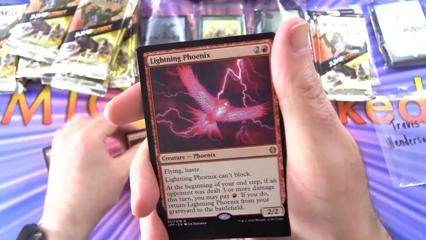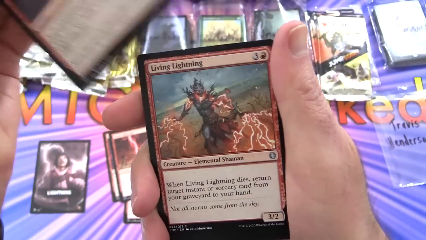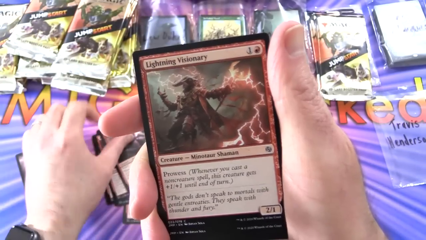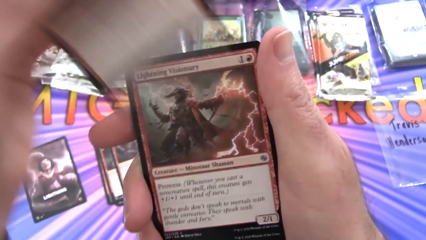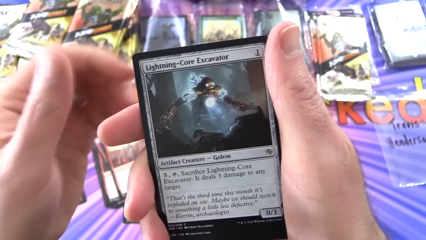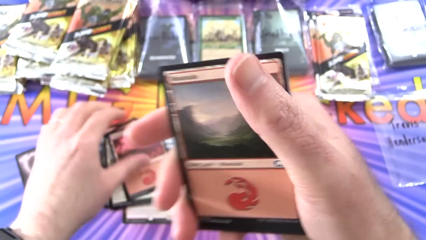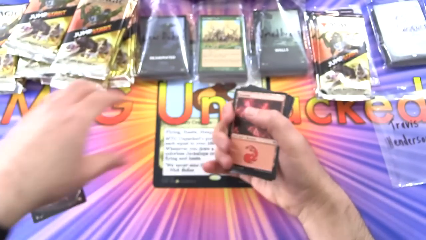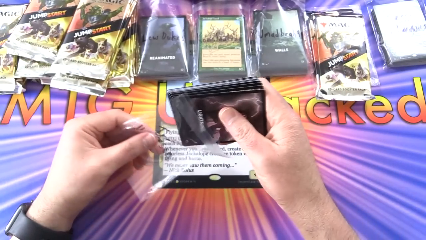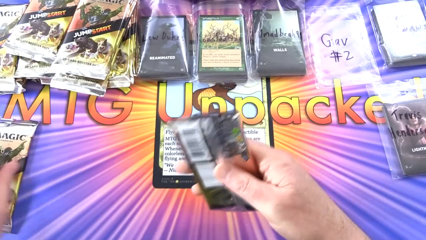What do we got? Okay, Ball Lightning. So this is the one with tons of lightning cards. Lightning Phoenix, Chain Lightning, Lightning Axe, Living Lightning, Riddle of Lightning, Weaver of Lightning, Tide of Lightning yet? Well, we've got more. Lightning Visionary, a couple of those blokes, Lightning Diadem, Lightning Elemental, Lightning Core Excavator, Thriving Bluff, that doesn't fit the pattern, and a very nice Mountain. Okay, so enjoy, Travis. I must say, I think Lightning is one of my favorite themes. Along with Goblins. Okay, they're both red.